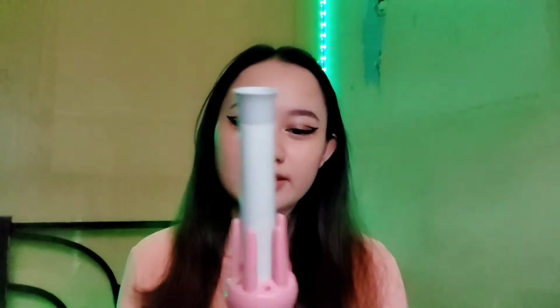Madali lang siya gamitin, lalo na for beginners and those who don't know how to use the normal hair curler or the curling iron. So it's really easy. This one is the one that heats up. So once you've opened it, there's gonna be a sort of light here indicating that it's already open, and then this one will heat up. So I'm just gonna section my hair and then I'll be back.